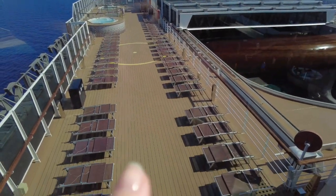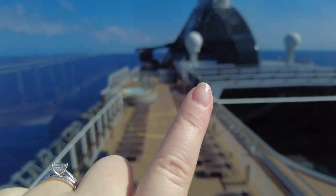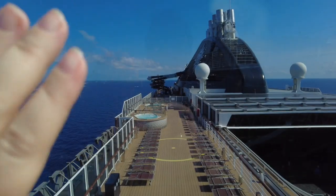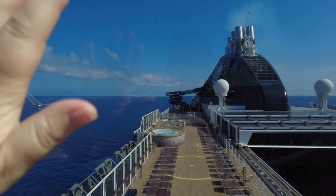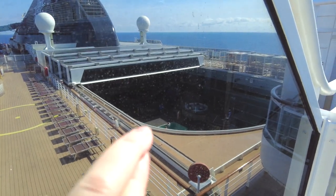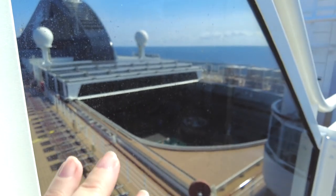For those who don't recall Aurea, this is where you can lay out in the two pools. Right past this is the kids area where you have the slides and the shipwreck for the kids. A lot of fun there. And then right down here, if you can see, is the jungle pool. So this is kind of a good mix between adult and kids. It's actually a really nice pool.